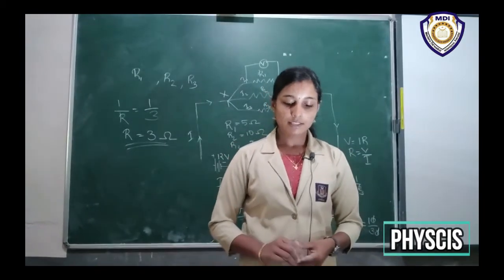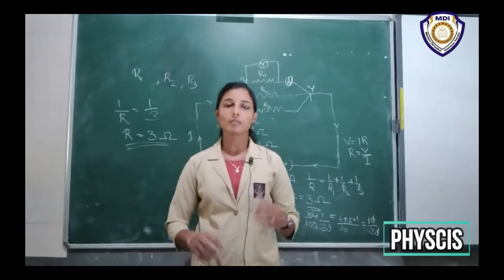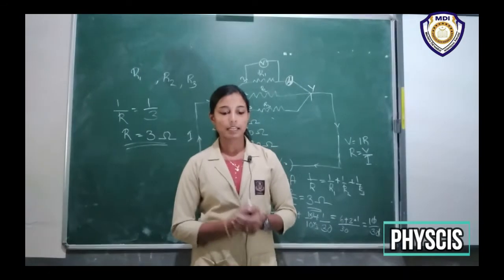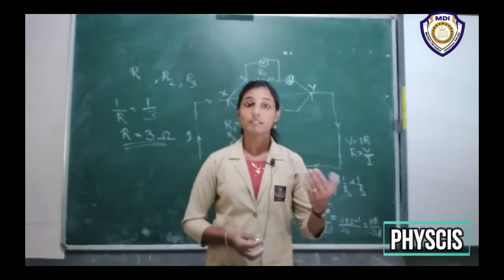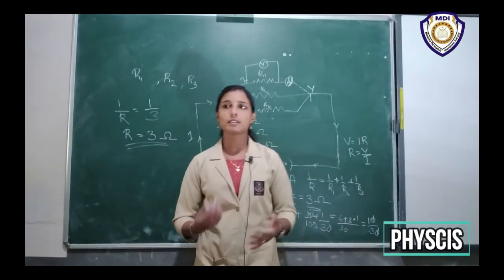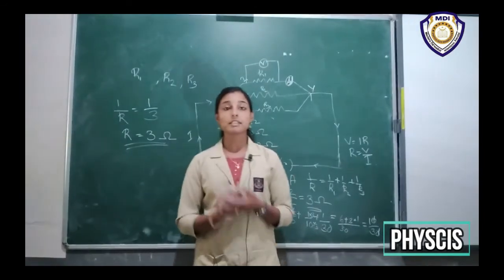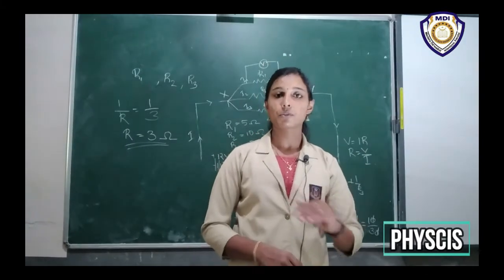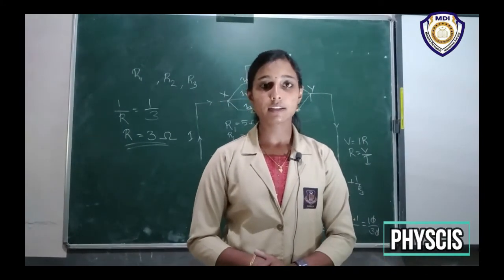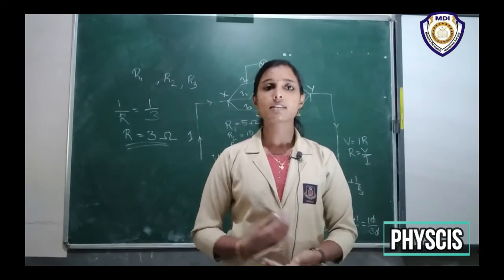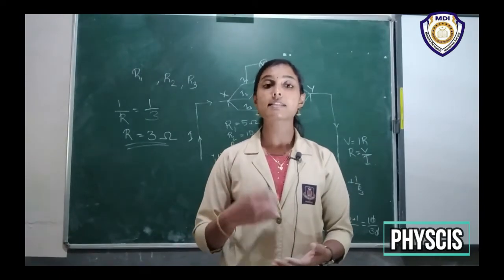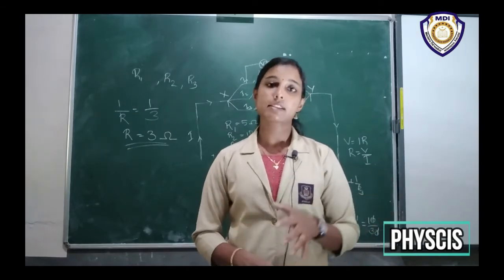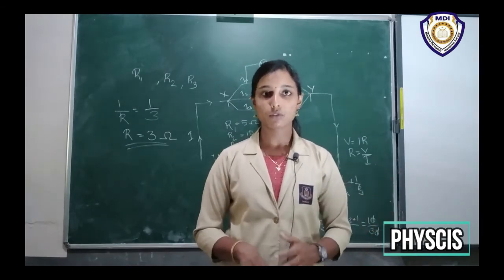And where does this energy go? To maintain this current, the source, which you may use as a battery or cell, has to give energy to maintain current flow through that circuit, right? So how is this energy used up by the circuit or the components found in that circuit? That we have to study.